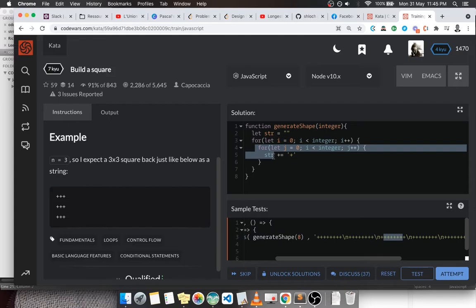At the end of the row, we insert a line break, something like this. Let's just console log our final string so that you can see.